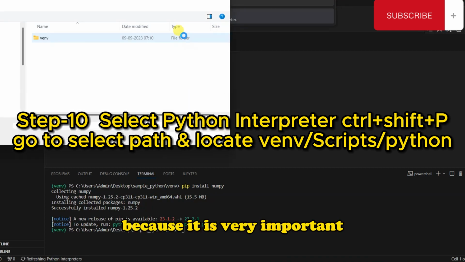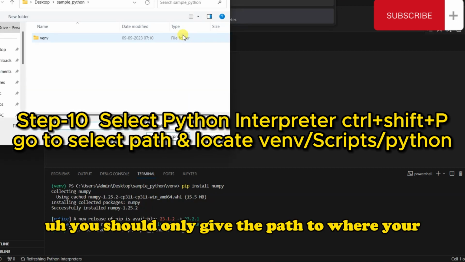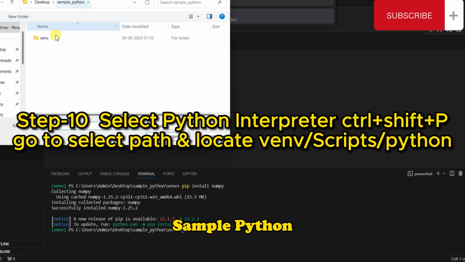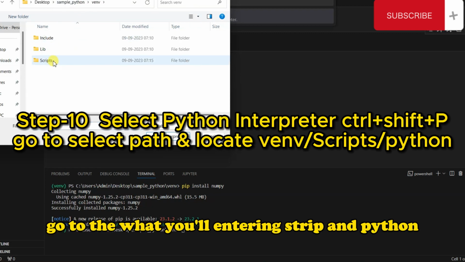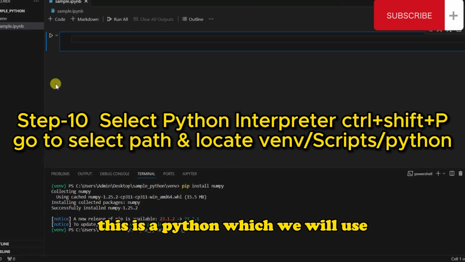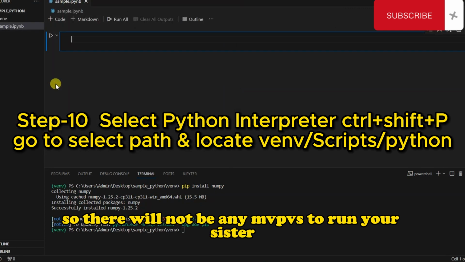It is very important that you give the path to where your sample Python folder is located. Now I put it on the desktop, sample Python. Go to the virtual environment, Scripts and python. This is the Python which you will use. So there would not be any ambiguities to run your system.